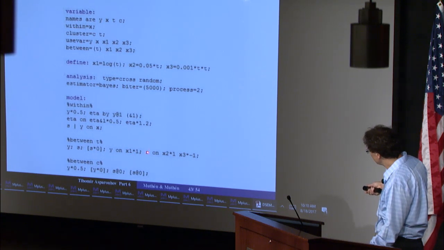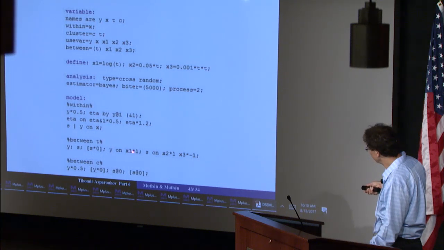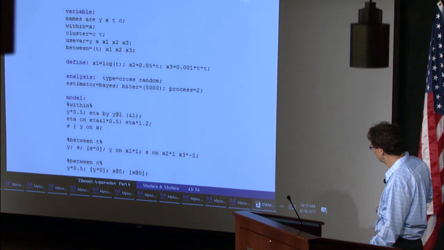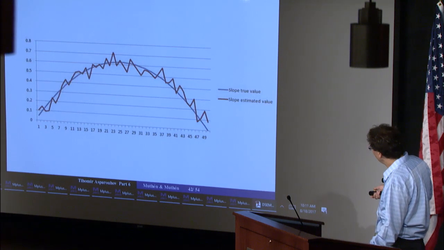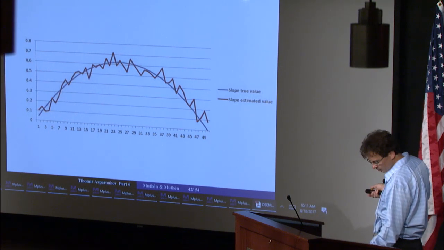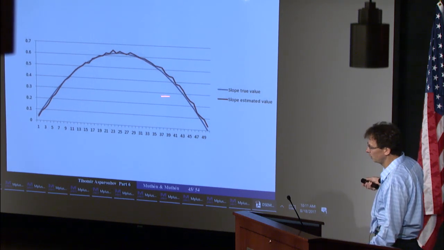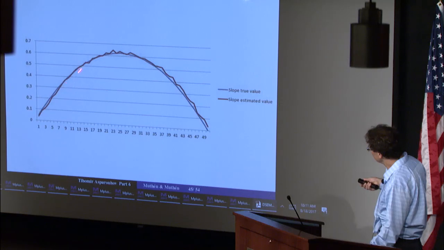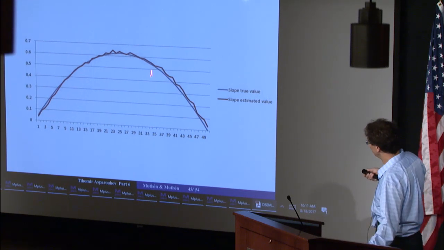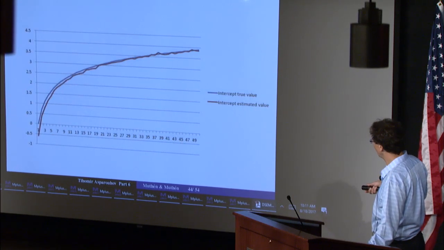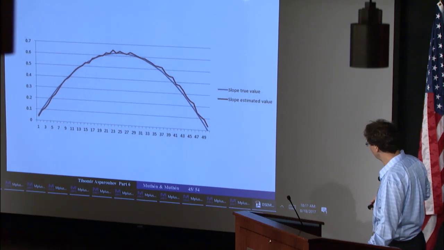And so now you can see this. Now we have these parametric shapes included in the model, but we still are going to have these residuals estimated for y and s, and those residuals are actually 0. The true value is that they're 0. And so we do the same curves, and you can see again that the intercept is matched very well. But look what happened to the slope. Now the slope is much better than it was before, right? That was the picture over here. So it helps when you add a parametric shape for the curve.